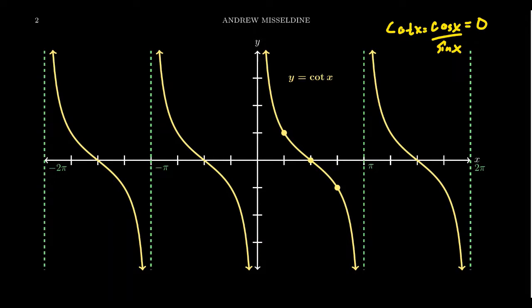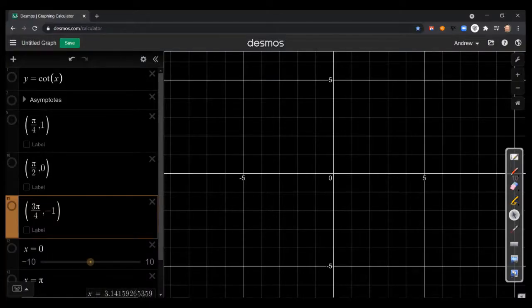So let's again go to Desmos and take a look at why the graph of cotangent is what it is. What are some things we can say about cotangent? This time, at x equals zero, you don't have a point on the graph, you have a vertical asymptote. So we're going to add that to the screen. If we go to pi fourths, just like tangent, which is sine over cosine, cotangent, which is cosine over sine, at pi fourths, both cosine and sine are root 2 over 2, so the ratio is going to equal one. So we get that point right there of pi fourths comma one. That point is shared by both of the two functions.